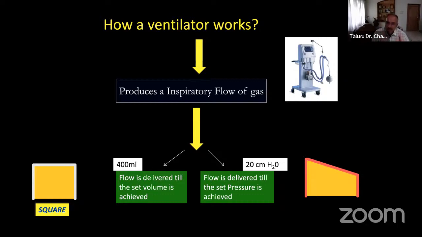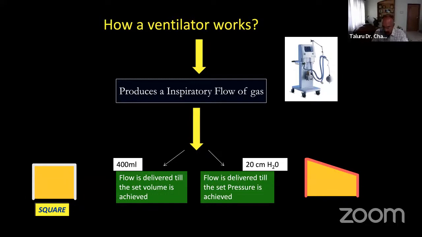And we don't breathe like that. So in a patient who is trying to breathe, if you keep him on volume control or assist volume control with a square wave, there will be dyssynchrony. If he wants to draw air more, see, when we breathe, normally during the first few seconds of inspiration, we take a lot of air, then slowly decrease. This is the pattern, decelerating. So pressure modes are more physiological because they give whatever amount of flow he requires till the pressure is achieved. It doesn't feel air hunger. So this decelerating flow is more physiological, whereas a square wave with the fixed flow is not very physiological.